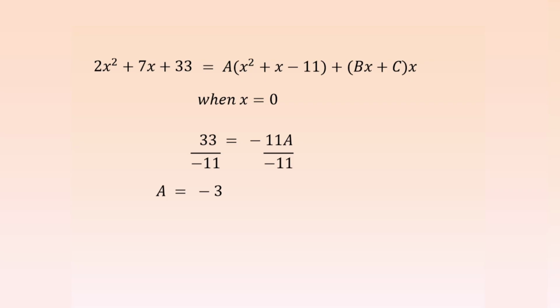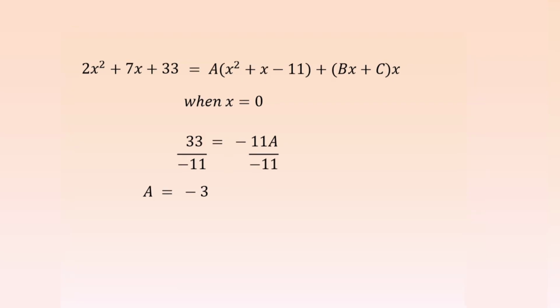Then we ask ourselves, can we still use the cover up? Once we're able to find a, can we still choose another number? We can't use 0 because we already used that. Can we choose 1? Once you realize that we can't choose any number again, then we can also employ what we call undetermined coefficients. So we are going to use the undetermined coefficients, and for that, we try to expand the bracket.